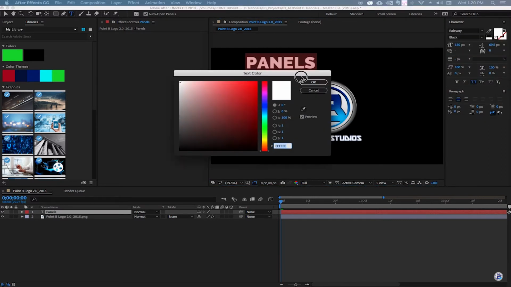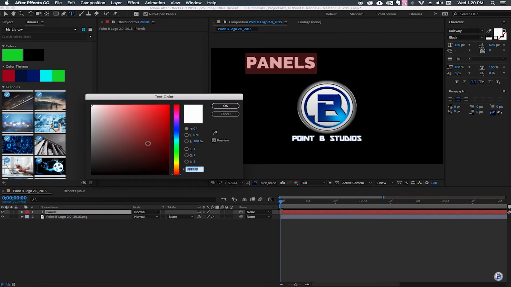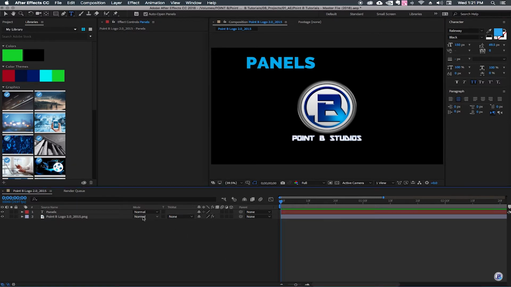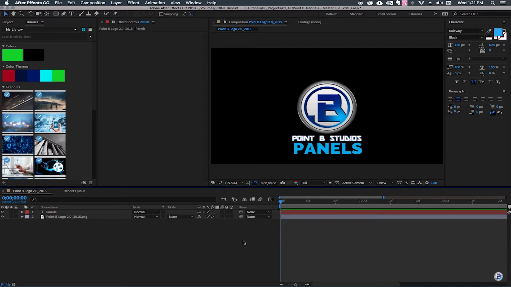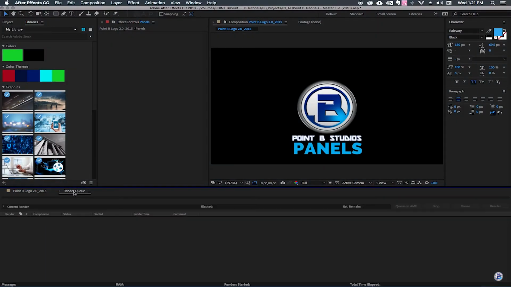If you don't like white, you can select something like maybe blue. You can even take your eyedropper tool here and you can pick a color, maybe something like that. And then maybe I want to move this. So make sure you have your selection tool selected, grab your text, and maybe place it somewhere right here. Maybe something like that. The last panel I'm going to go over with you is the render queue.